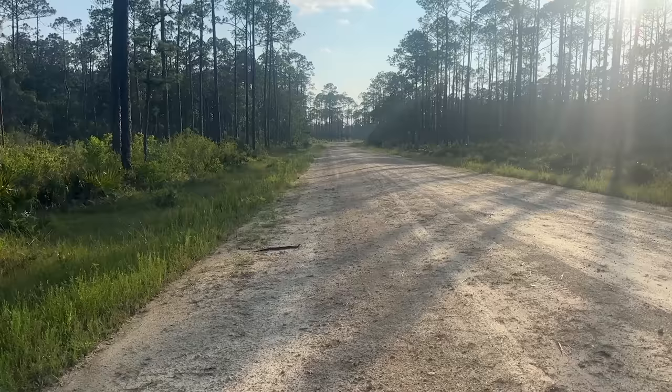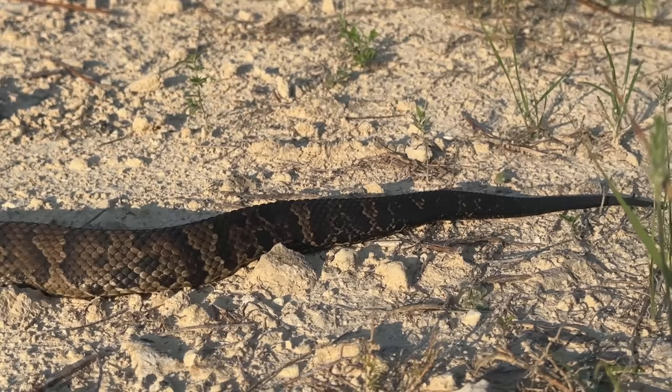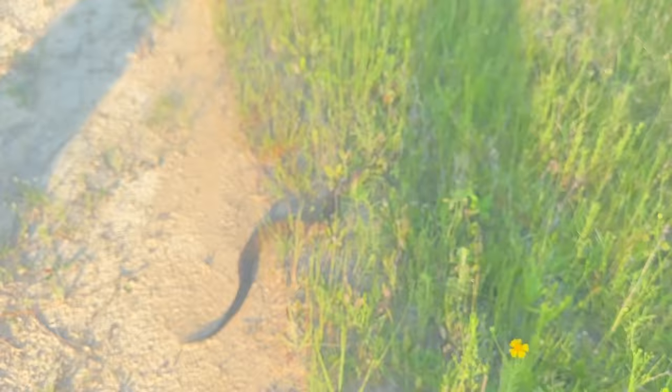This might be the happiest I've ever been to see a cottonmouth. It's been a little bit of a struggle out here, but here we have what looks like a pretty beautiful Florida cottonmouth. I'm gonna take a quick photo and then get a better look. That is a great looking snake — this is a Florida cottonmouth, so a full species different from the ones we have in North Georgia, though we do get these guys in South Georgia. Some people call the others northern cottonmouths, but that's kind of ridiculous because hardly any of their range could be described as northern.